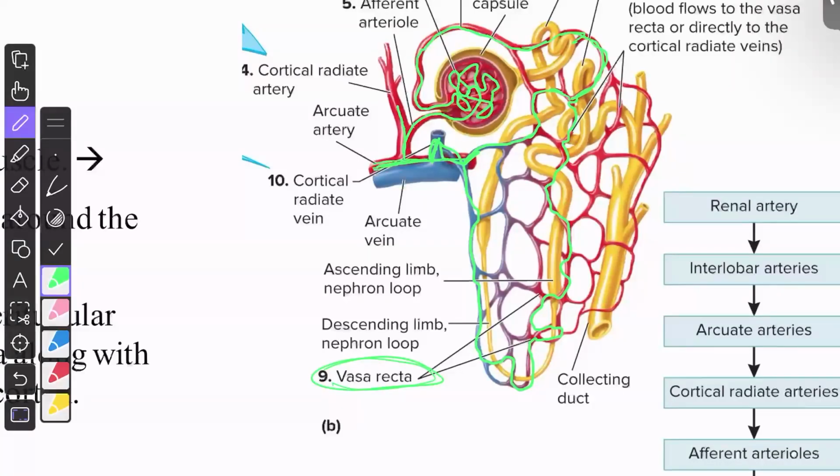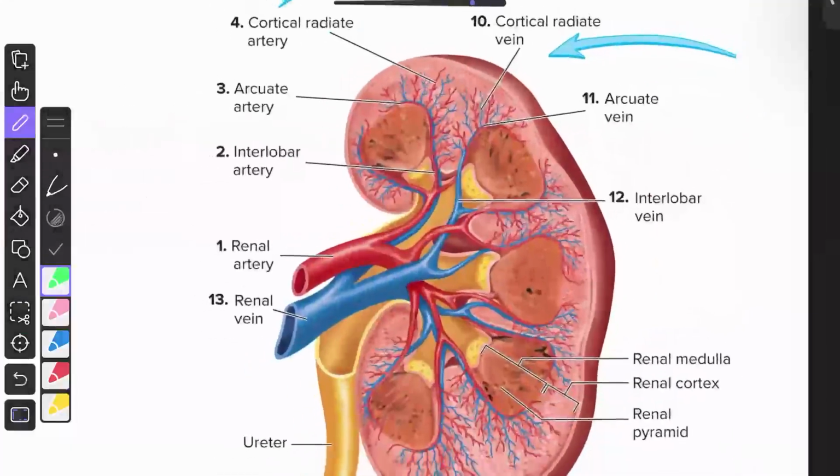So we have the glomerular capillary bed, and then we have the peritubular capillaries that are connected by that efferent arteriole. Okay? And we have to get through both capillary beds before we get back to the venous system, because we need what's in that blood, and we need to put some things back in that blood before it goes back to the heart. Because once it leaves the peritubular capillaries and the vasa recta, it goes through the cortical radiate vein into the arcuate vein, and then we're just going to go backwards, okay?